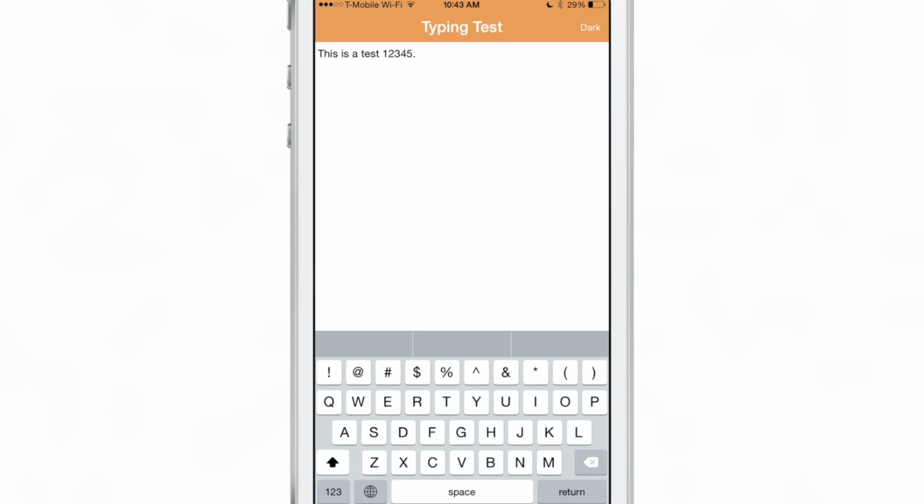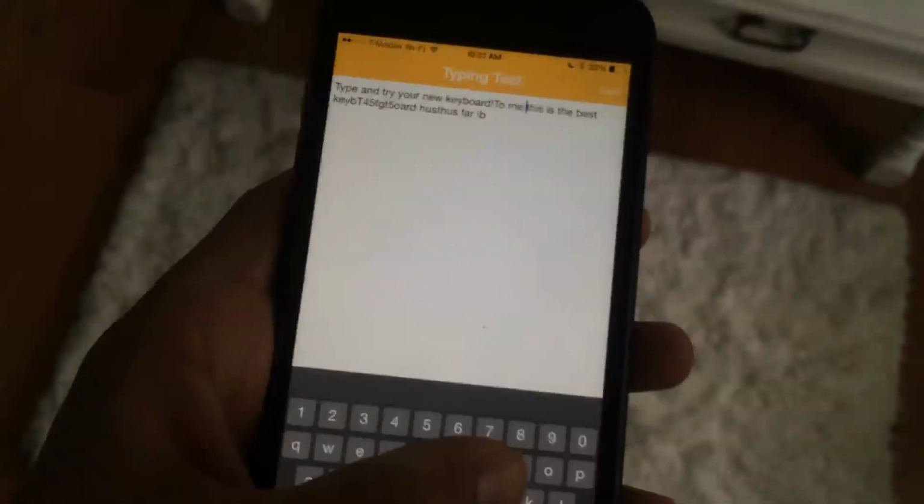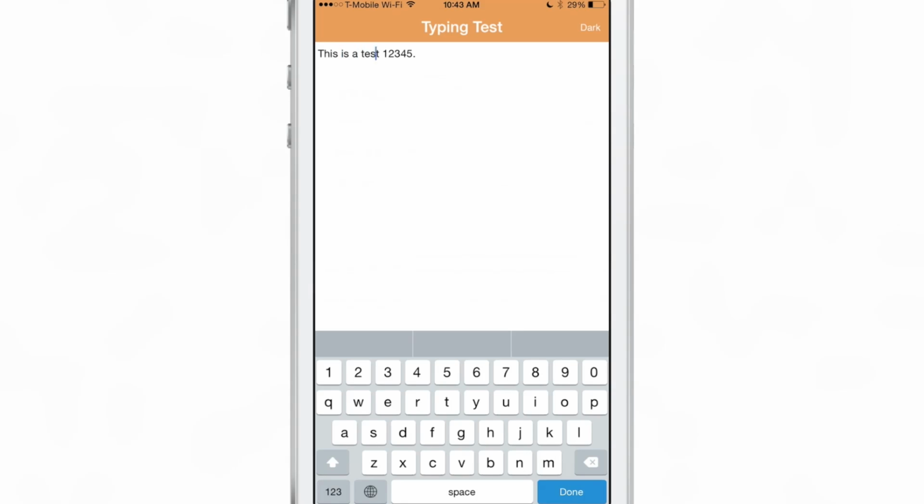Let me show you one other amazing feature of this keyboard, and that is swipe selection. Yes, you have swipe selection. I can drag my finger across these keys as I'm doing right now, and you see, yes indeed, the cursor moving to your exact location. So I'm going to put the cursor right between A and test and type something else. This is a new test. Do you see why that's so handy? It's because you can quickly go in and edit, set your edit points, set your insertion point, and then make your edits right there on the fly. So that to me is awesome.